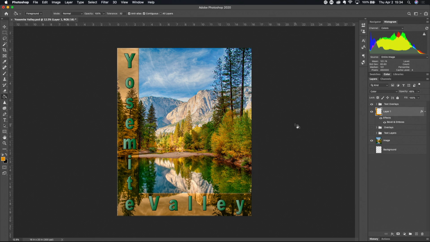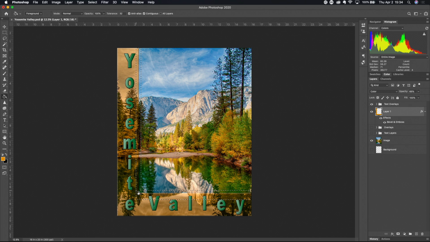But one of the things I can observe real quickly here is I don't really like the width of it in relationship to the word Yosemite or the word valley. I don't think it's quite the size I want it to be. So now I'm going to grab my rectangular marquee tool and say, I think this needs to be a little bit wider. So there's a new selection that gives me the width I want. It probably needs to be a little bit taller across the bottom, so I'll turn on the plus key and make this a little bit bigger. That gives us a new additional selection there.